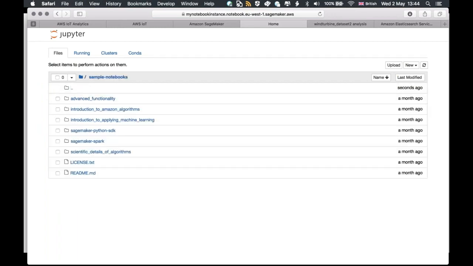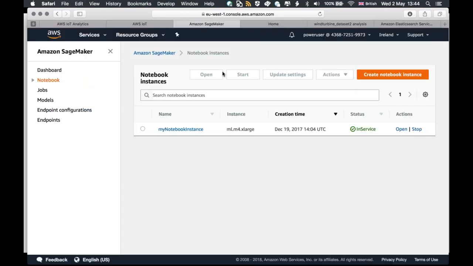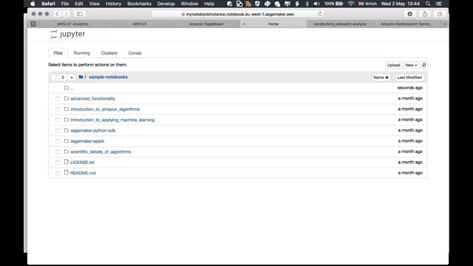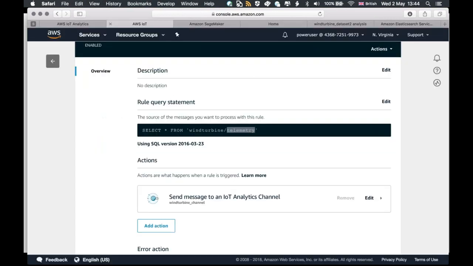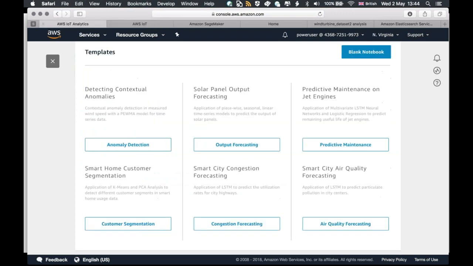When you launch a notebook, again, you don't need to provision anything like an EC2 or anything. This is all built into the SageMaker service. So from SageMaker, I just open my notebook instance, which I have created. And here I can see all the available algorithms within SageMaker. Or when you provision this from IoT Analytics, you'll see some additional notebooks which I've shown you on the console.